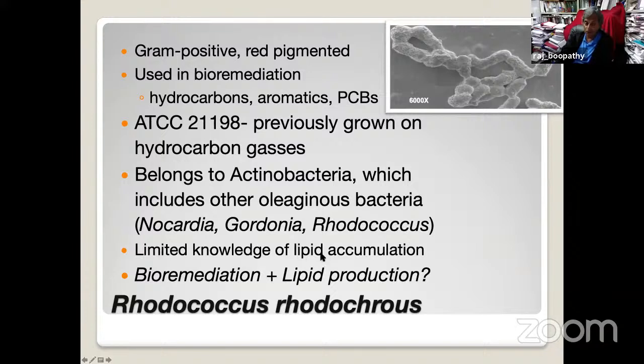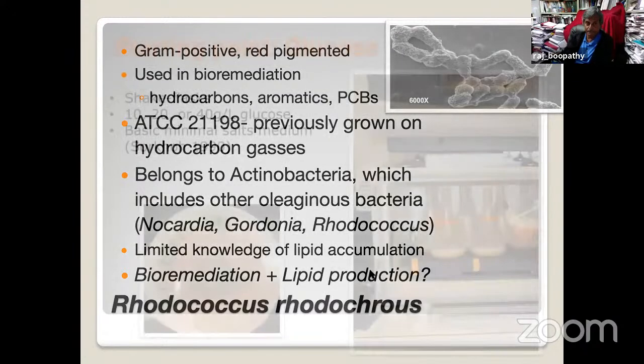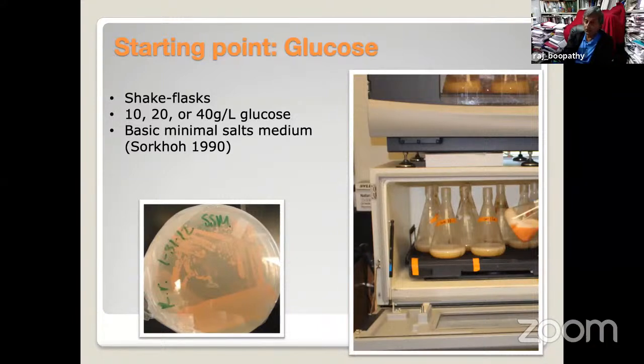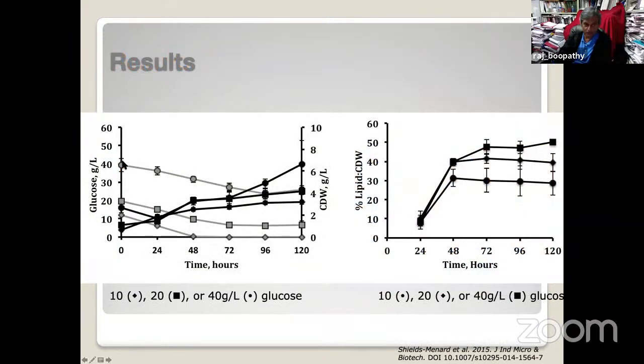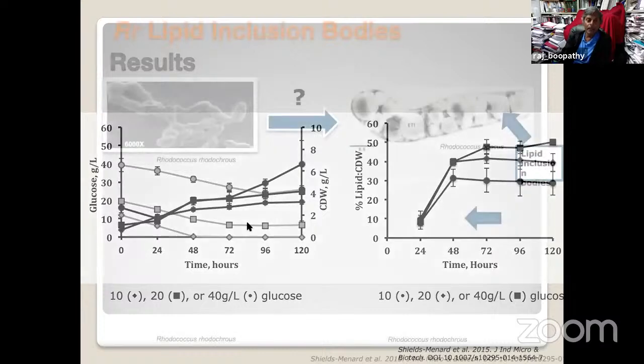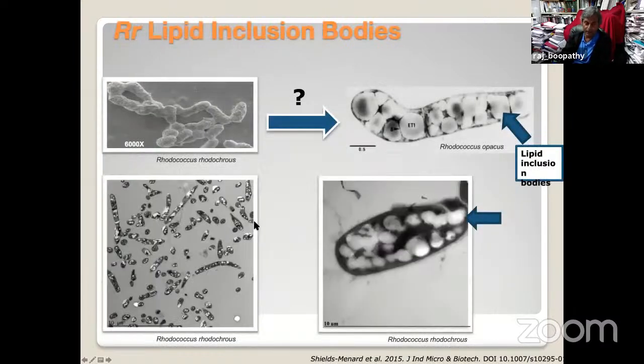We know it makes lipid from glucose, but we want to see whether you can use it as a bioremediation organism and also use waste products to make lipid. So we started out first to show the organism can make lipids from glucose. We used sugar first, just to show you how much lipid you can make. Glucose goes down, and lipid accumulates in the bacteria. These are different concentrations of sugar in the culture medium. And this is how the bacteria look after we grow them in nitrogen-limiting conditions. You can see the lipid inclusions in these organisms, okay?